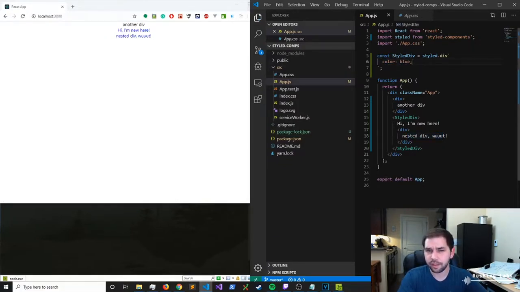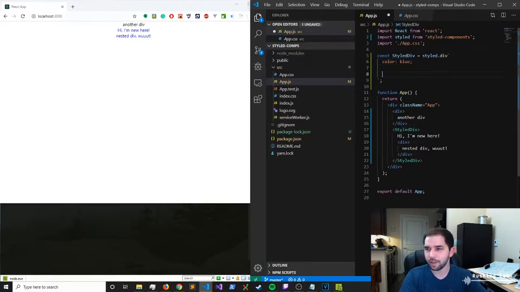So I'm saying that this is just CSS, but if it's just CSS, we should be able to use the same selectors and scopes and that sort of thing, right? Yes, we can. So if we're inside of styled div, and we have a nested div, can we then only scope styles to the nested div within this styled div that we created? I don't know how many times I just said div there. But anyway, to answer the question, yes, we can. We can have scoped styles using the regular CSS selectors that we've always been able to use in CSS, but we can do that inside of styled components.